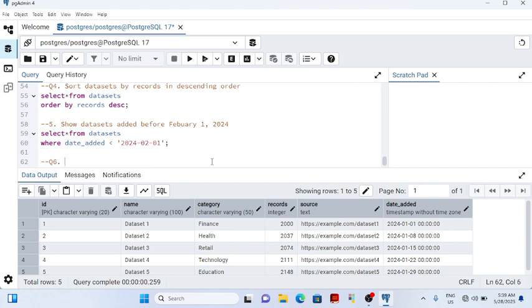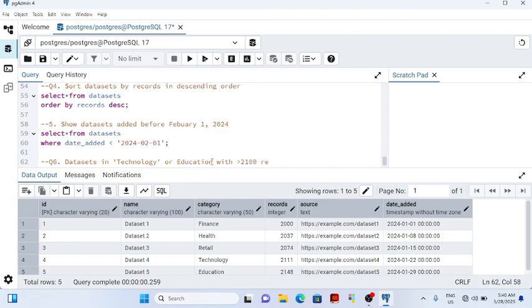For question 6, we want to get data sets in technology or education, with greater than 2,100 records.